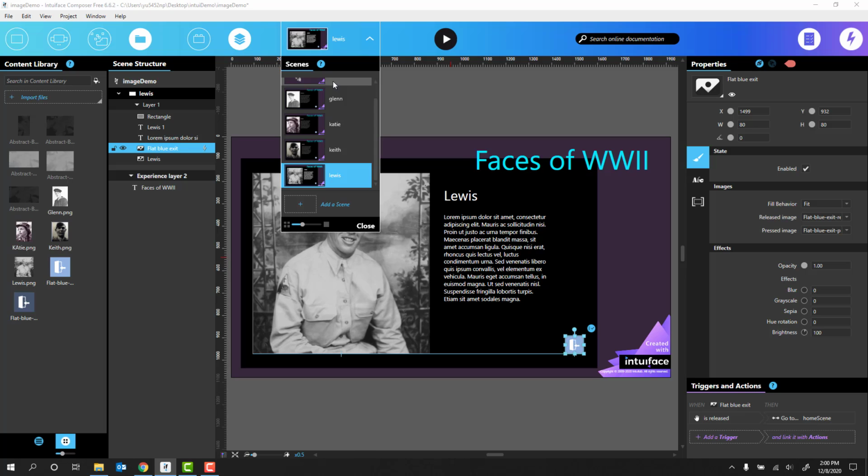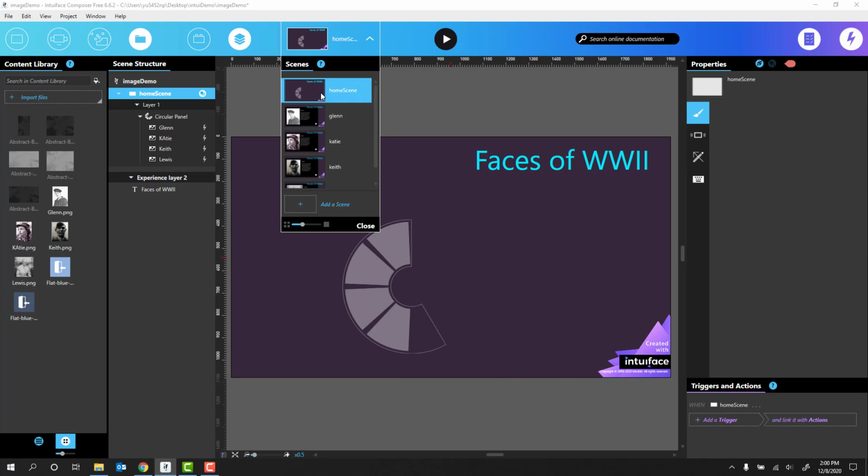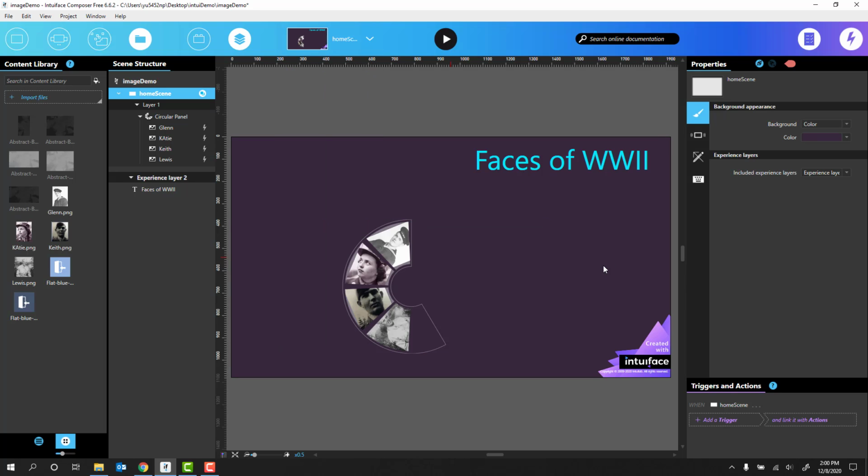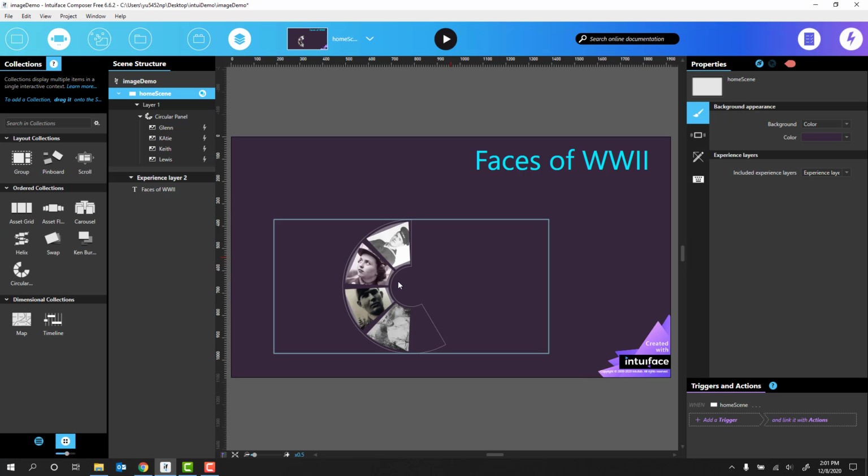Now, if I don't want to use an image collection, I could create cropped thumbnails of these images in Photoshop before I come in, so I could just have 4 little pictures and a little blurb of text that talks about these 4 war heroes that did great things. Click on their picture for more information, and then I would click on that thumbnail and go to it. I could do that as well in lieu of using a collection.